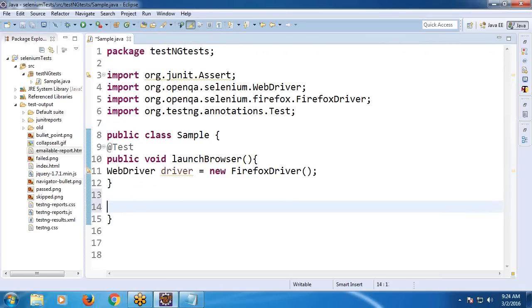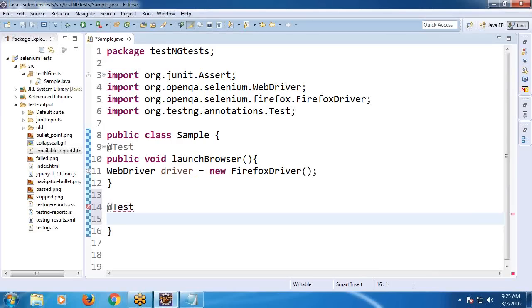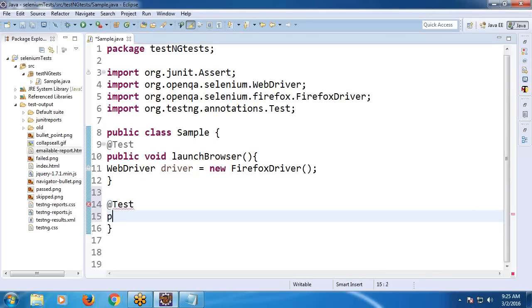@Test. Public void, suppose verifyPageTitle.